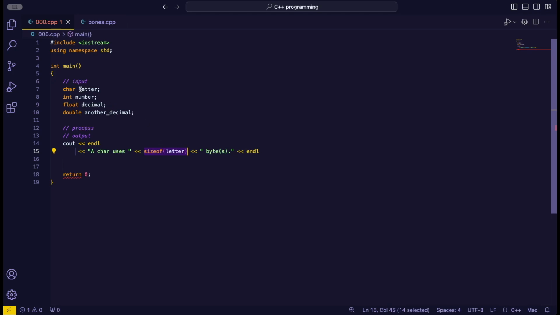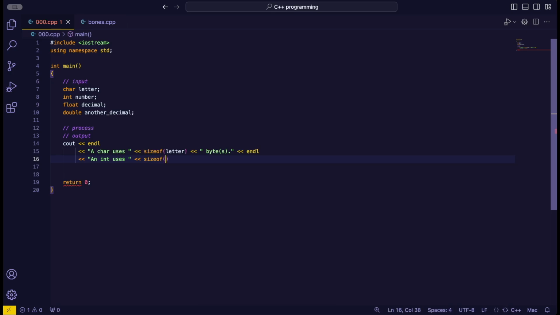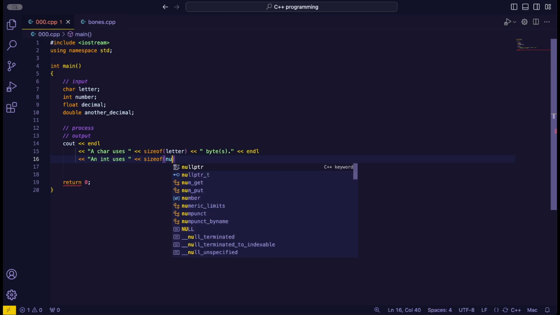Scratch what I was saying about figuring out what type it is. It might display the type of variable, but I'm not sure at this point. The next thing I'm going to do is show the int variable, how many bytes it uses, and it's called number.